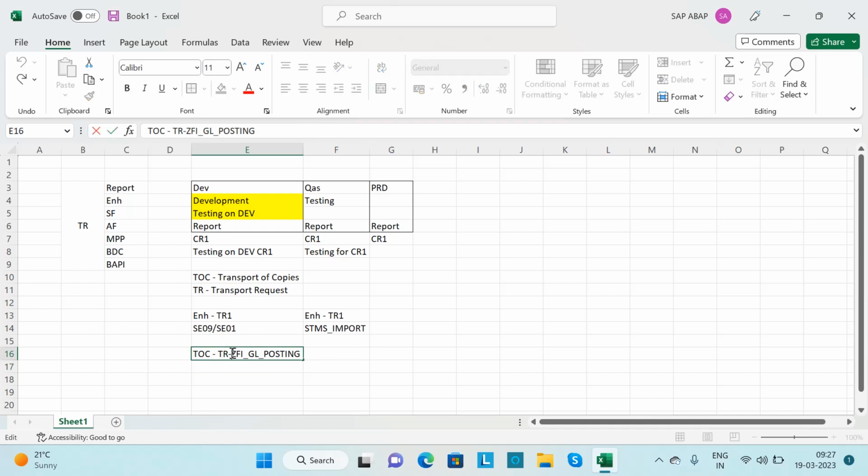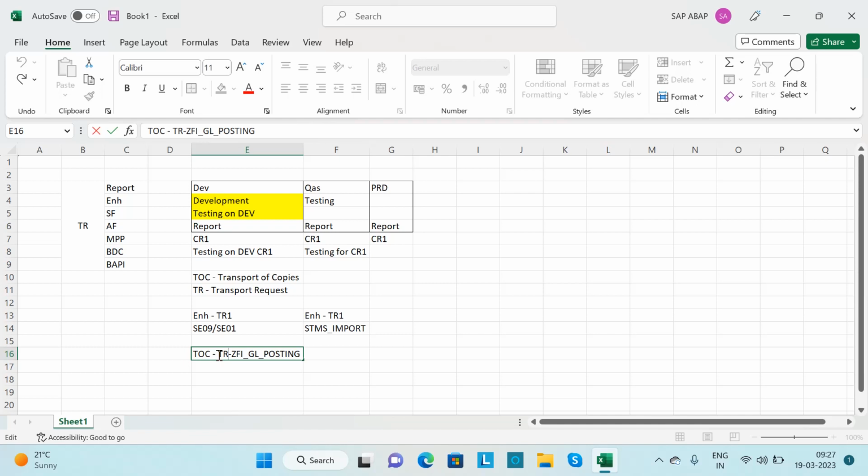ZFI in the sense every custom object starts with Z or Y, as you all know. FI is the module name, and GL posting is the program name I have given. You can give anything.